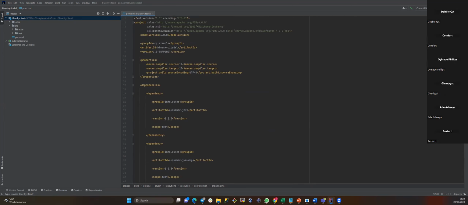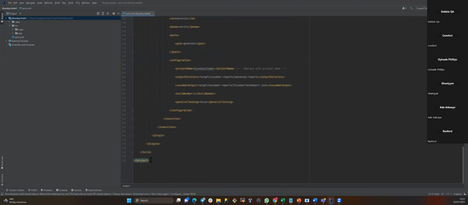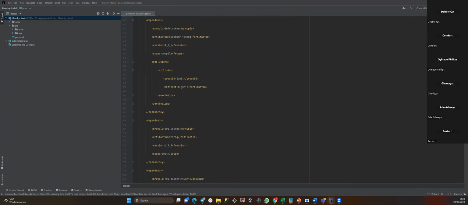So what I've done is, you can see the project here. Whatever you have that doesn't have a slash is the beginning. So I've pasted it right after this version, in the line after version. So when I scroll down, we have an open tag here, and this is the closing one. You can see the slash here. Thank you. You're welcome.